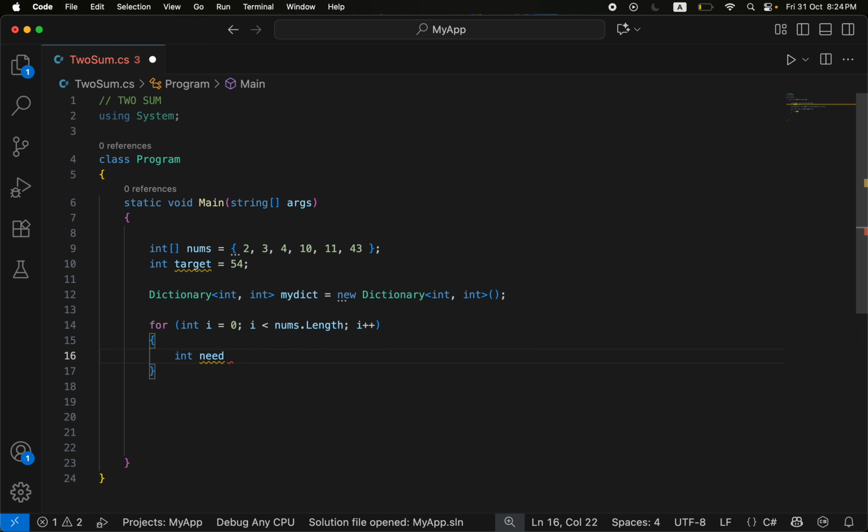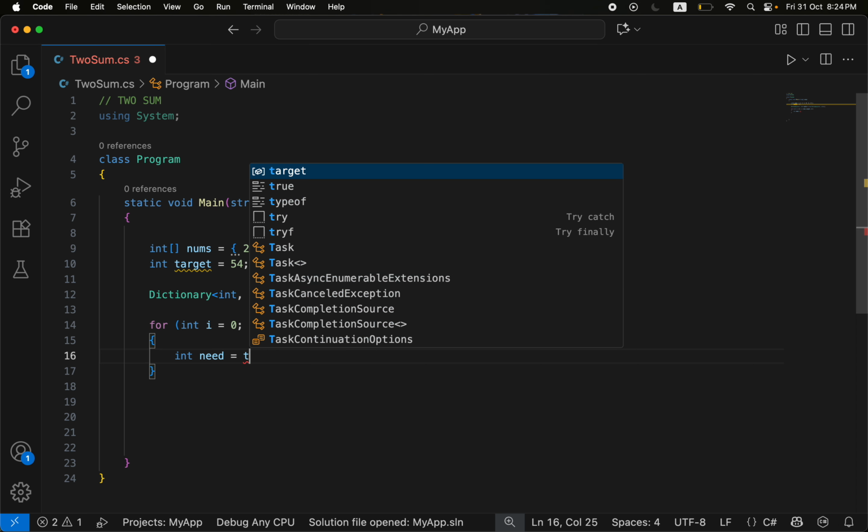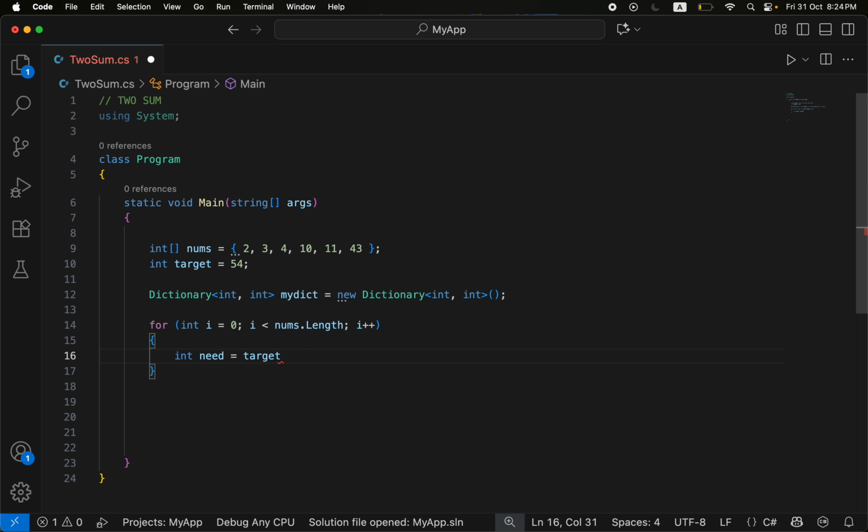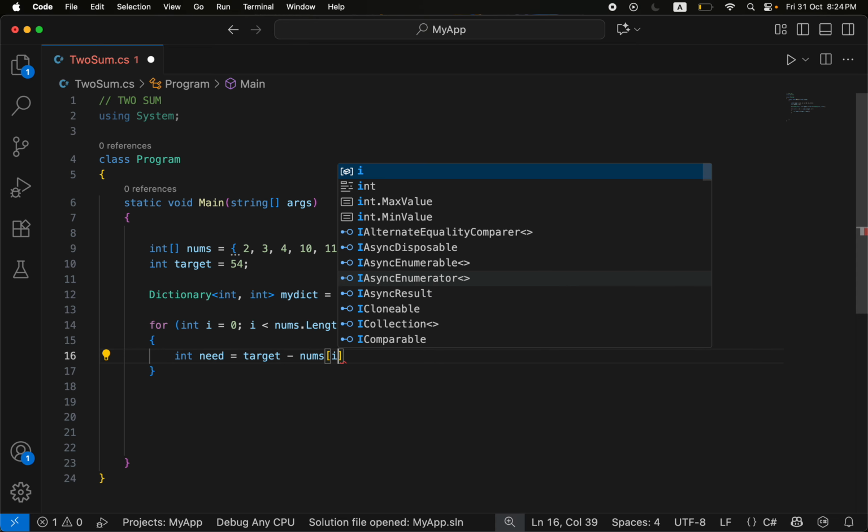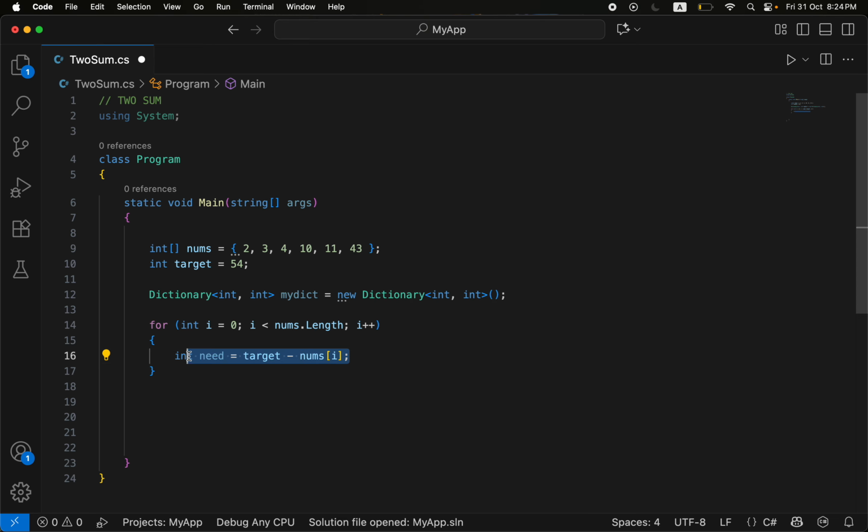We'll give it the name need, and it's going to be equal to target, which is 54, minus nums I. So what this actually says is that we have an array, we have a variable which has the name need, and this need is 54 minus nums I, which will be changing in every loop. So I is going to be 0 in the first loop, which is 2, so 54 minus 2, which is going to be 51, and we're going to look for need inside this array, which is 51.